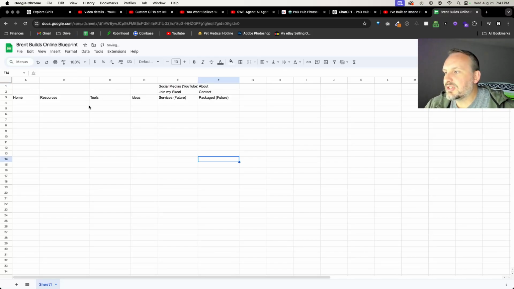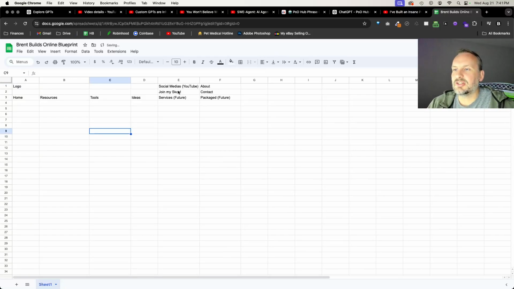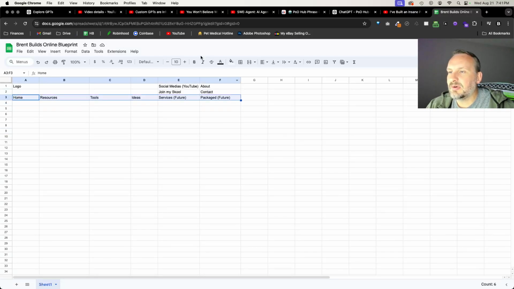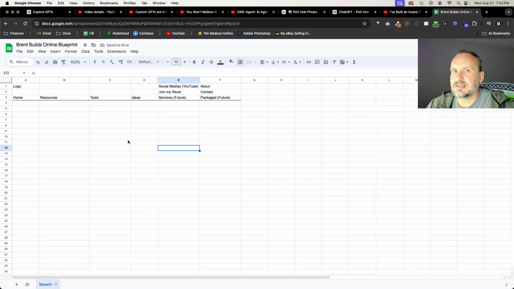As you can see, this doesn't need to be marked up or anything, or change the colors really or put any boundaries. You can if you want. I might put just a bottom border here just to separate, but don't get sucked into making this too fancy because it's just a rough blueprint. You don't really need to style it too much. Okay, we've got the general header kind of mapped out.